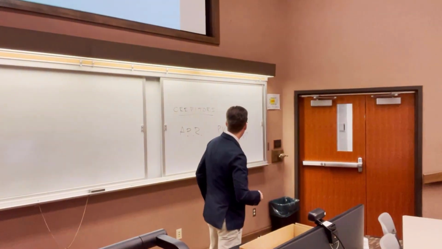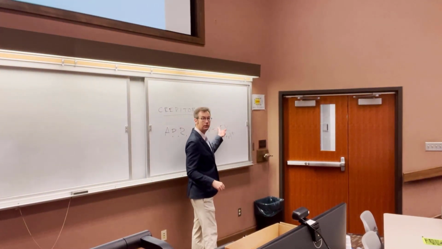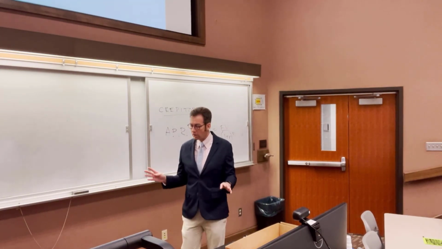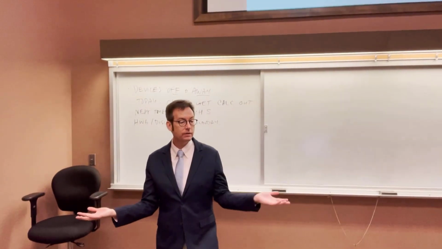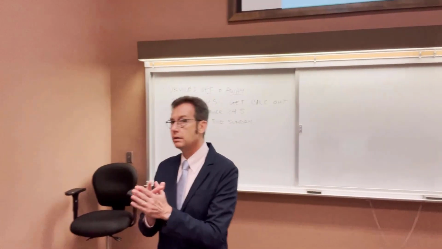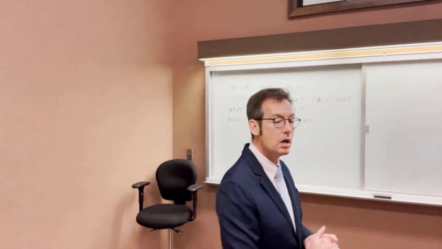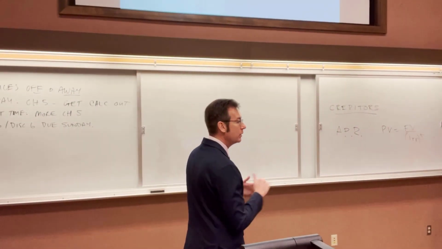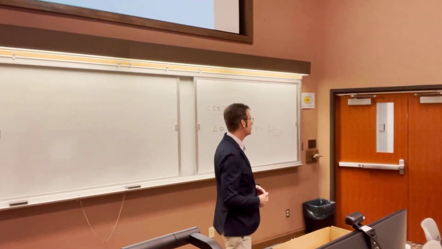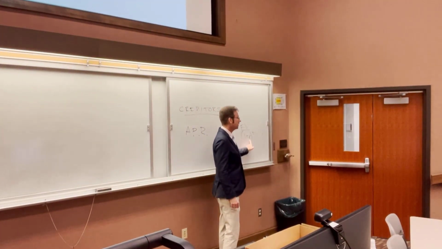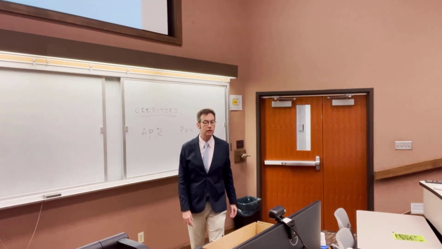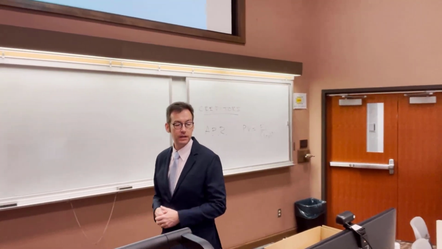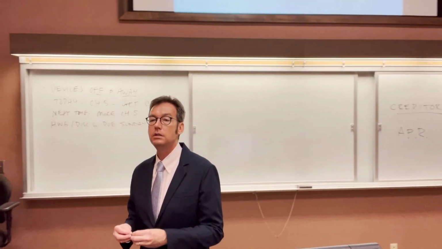And then there's the face value, and we can treat it like a future value because it is a single cash flow. And so all I have to do is calculate the present value of those coupons and the present value of the face value, add them together, and that gives me my bond price. Now, when we discount things to get a present value, we always have to have a required return. And that is where, I didn't write it up here, yield to maturity comes in. You see, it's the present value of its cash flows discounted at the yield to maturity.